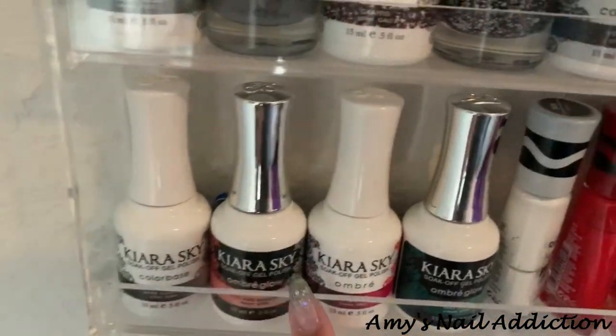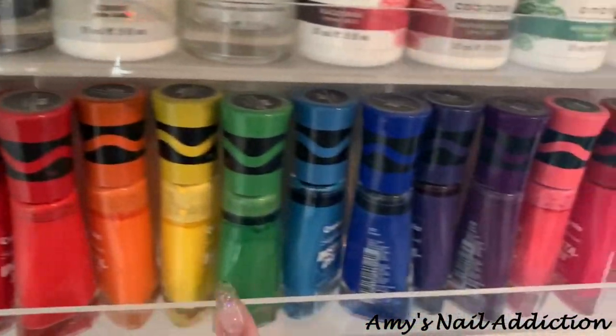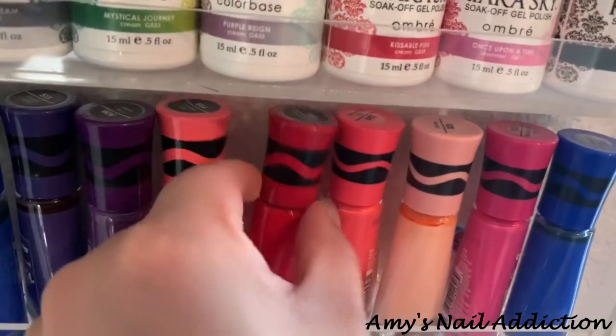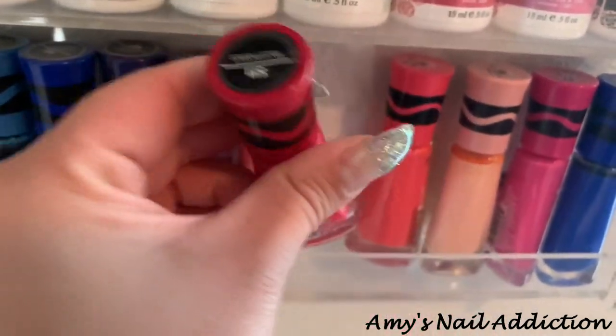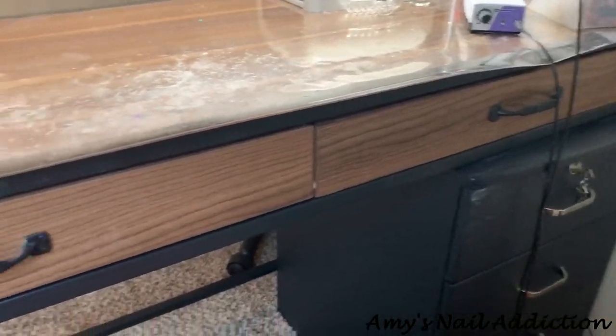Some more color changing down here. And then in this corner is the rest of my Insta-dry polishes. I was collecting the Crayola ones, which is why they all have this Crayola swoosh on them. So now I'll go ahead and sit down and go through what is in my nail desk.